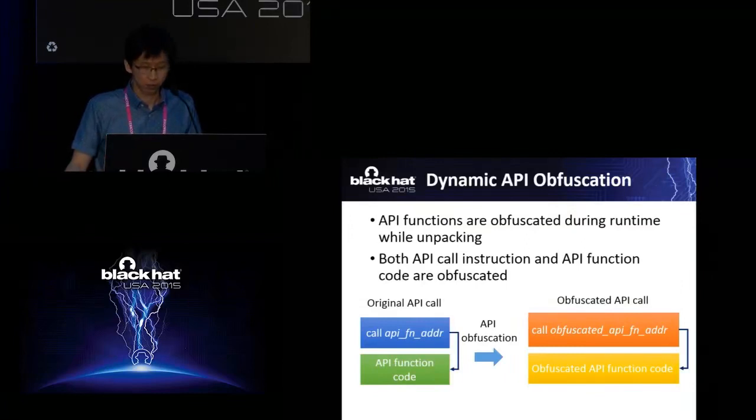And the API function code itself is obfuscated at runtime. So when the obfuscated API function address is called, the control flow is directed to the obfuscated API function code address. That is a runtime allocated memory area.